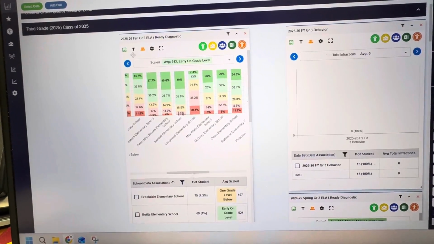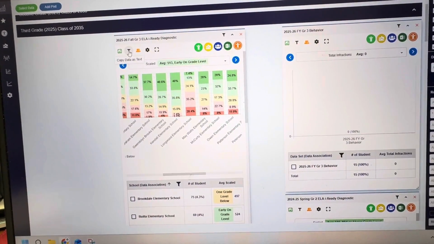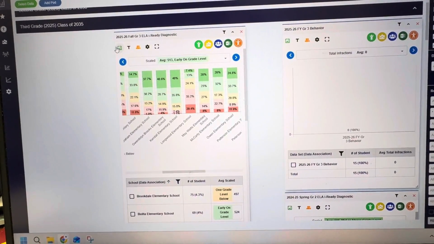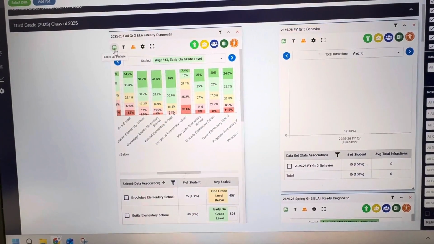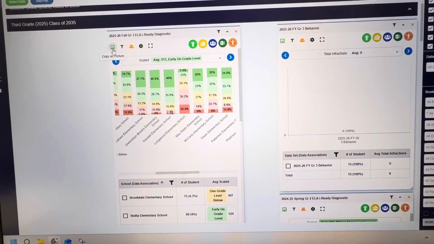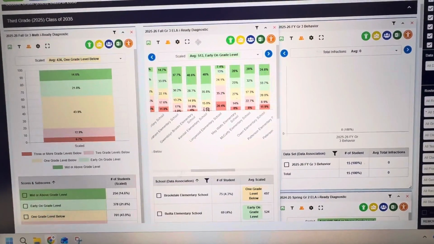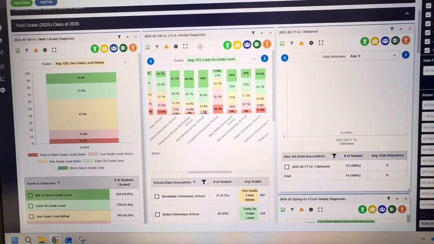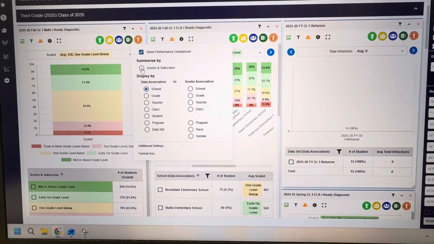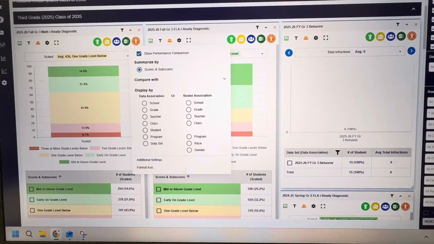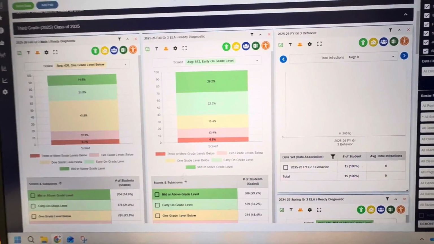You can save this as a text, which will take all of that data of the school comparisons out for you, or you can copy it as a picture if you want to put it into a slideshow or an email or memo or whatever you're doing. The copy as a picture allows you to do that. And again, you can do that for any one of the data widgets when you're in that district administrative view. To go back, you would just go back to the settings wheel and choose subscores, and it will take the data back to the original look of just my school if it's selected, or district data.